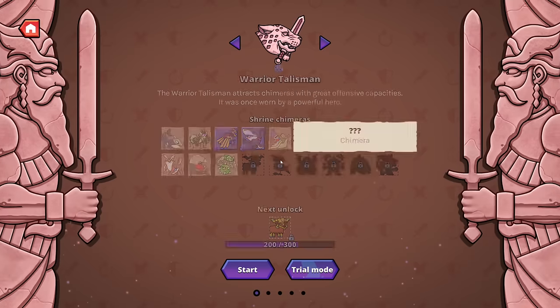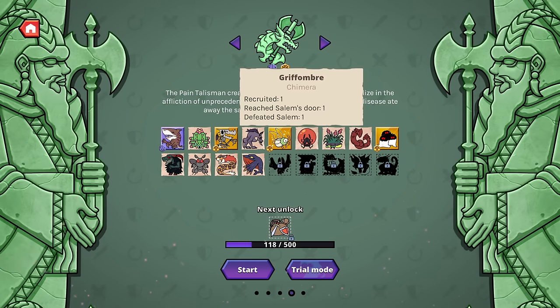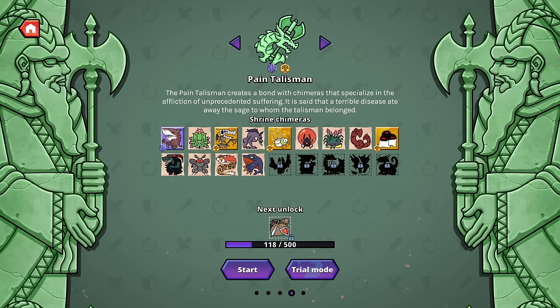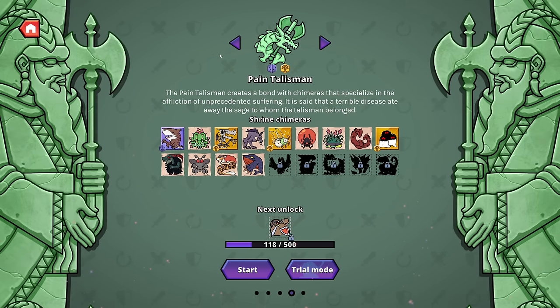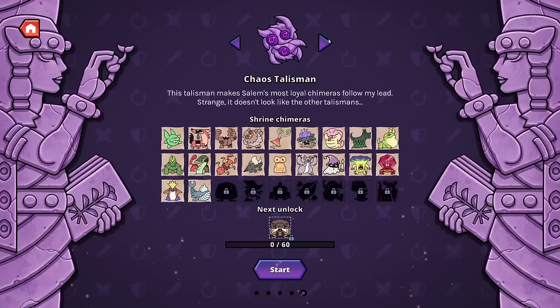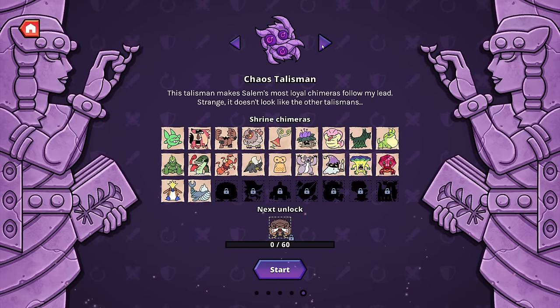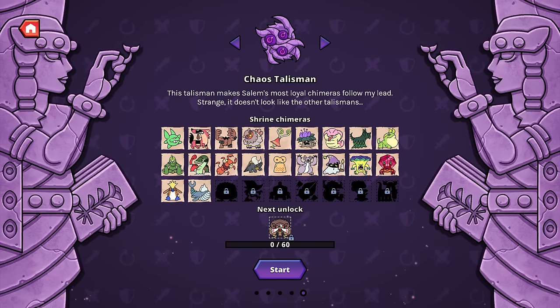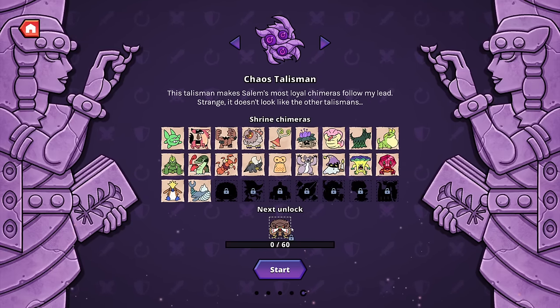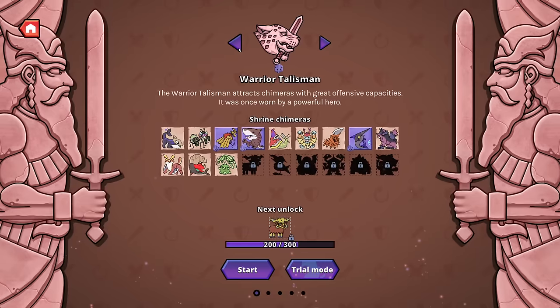Really fun run. I love that. I love the pain faction for sure. But of course, there is the mark for an actual Salem store. Run. Gotcha. Chaos. So is chaos just in everything? No, not quite. But it does have the first boss as an unlock. Because that little goblin guy is not in anything else, right? No.